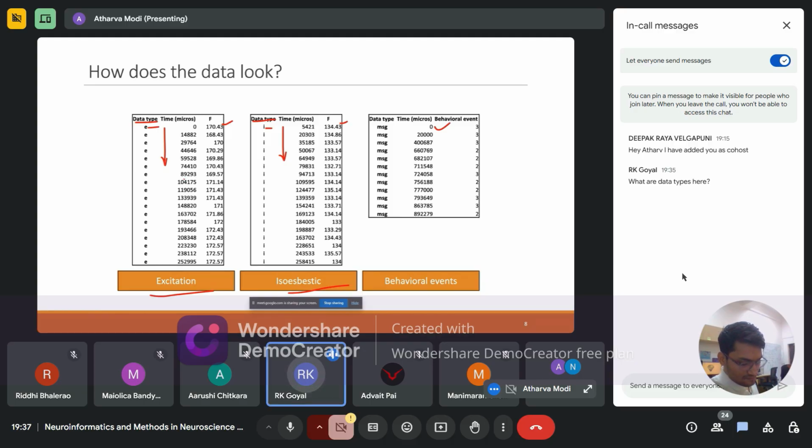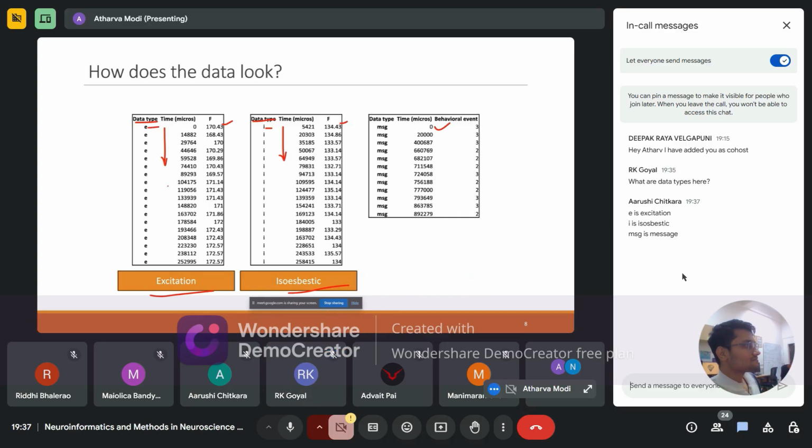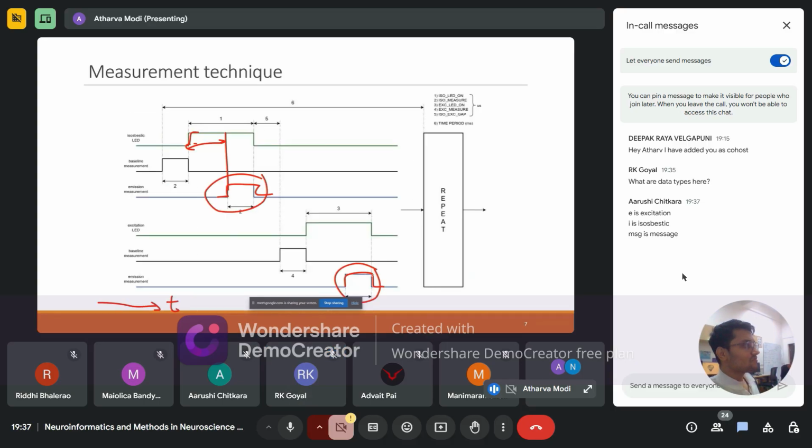That's okay, but my query is regarding this. What does this small e signify here? Small e and then E R is basically the value of emission. So you measure emission twice in one cycle: one for isosbestic excitation and one for your main excitation wavelength. The isosbestic excitation acts as a control which does not depend on the analyte you want to measure. In my case, it doesn't depend on the dopamine present in the region, but the main signal is expected to rise with dopamine concentration. So this acts as a control and this acts as the main signal.